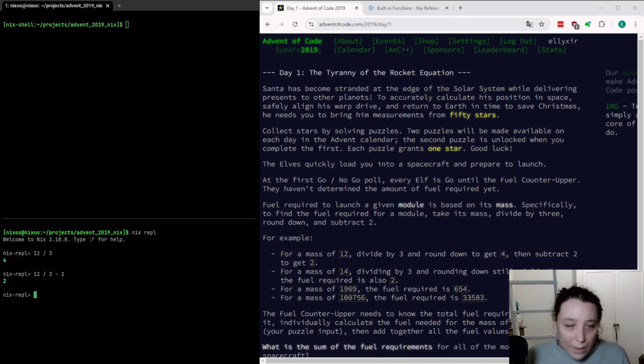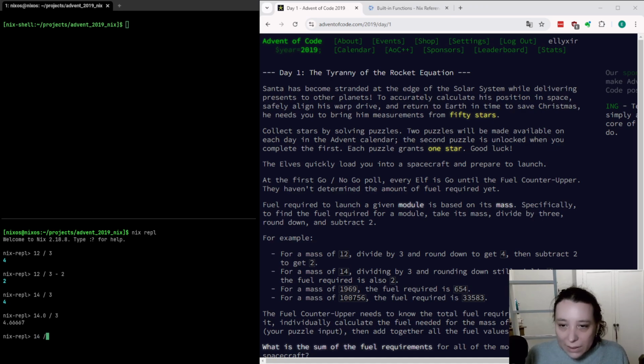Perfect. Mass of 14, divide by 3. This is the second one. It already rounds down. Looks like Nix does integer math and rounds it down. So I imagine if I did this, you see how now it's a floating point number.